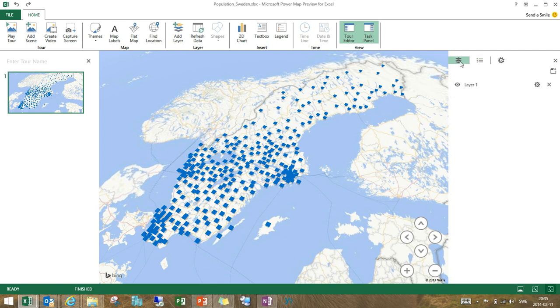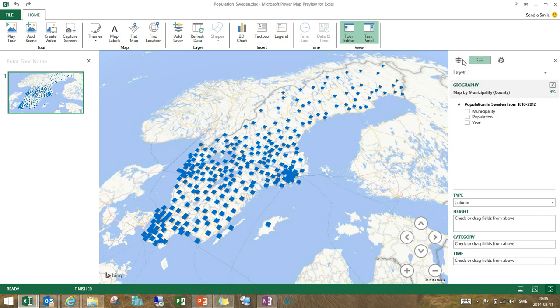Note that there is no way of going back to that first layer, which could be a bit confusing, but you just choose what to map over, and then you have to go to next. So if you've chosen wrong, just delete the layer and make a new one, and you can start over, and we'll do a new layer soon.